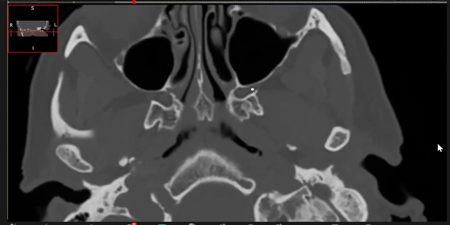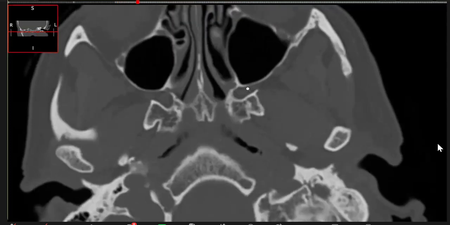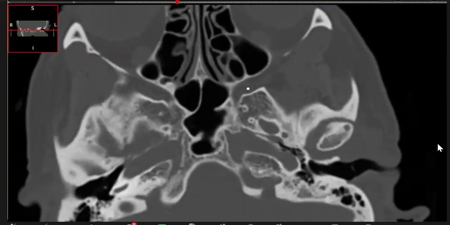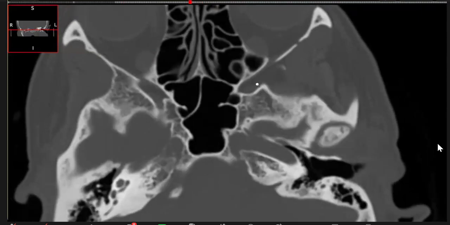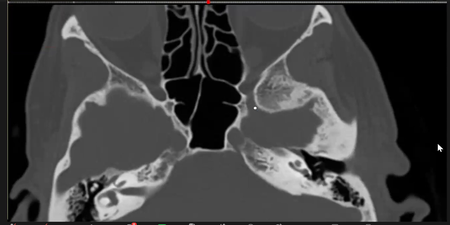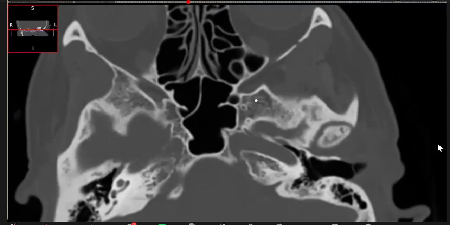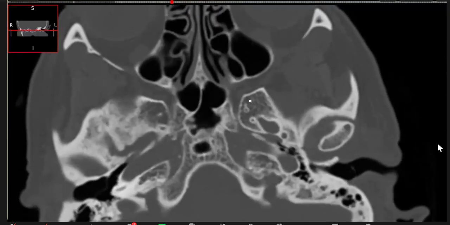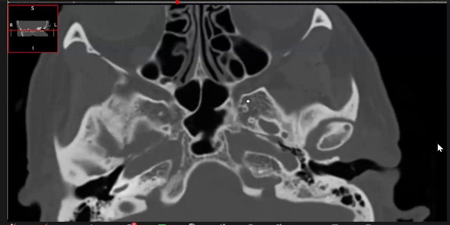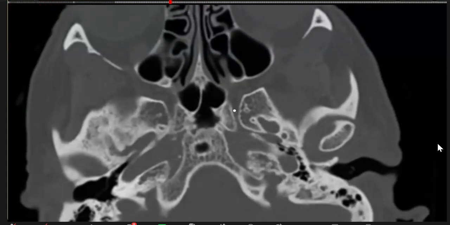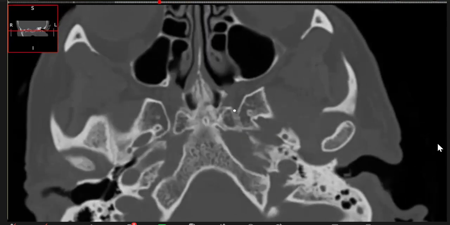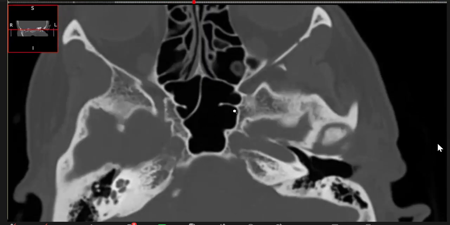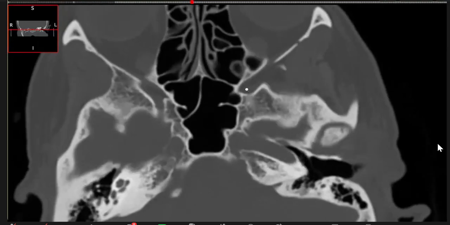Now, as far as the intracranial cavity is concerned, it has got two connections, and we have already covered them. One of the connections, if you see here, is the foramen rotundum. And another connection, slightly more inferiorly, is the Vidian canal. And they will show you cases on coronal and axial, where you will see expansion of the Vidian canal.